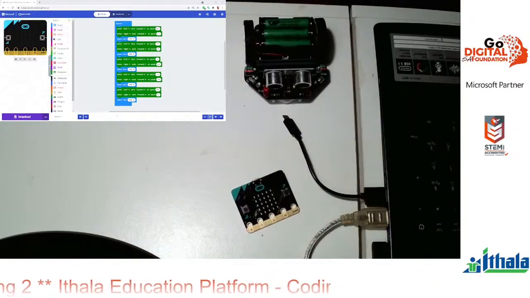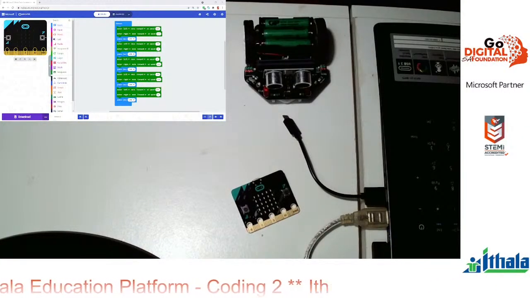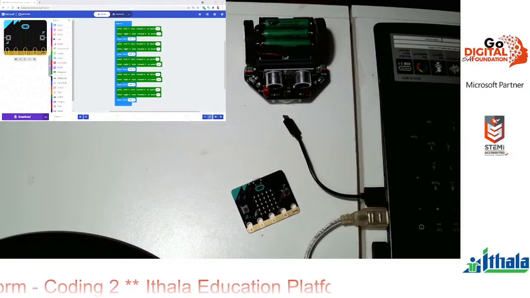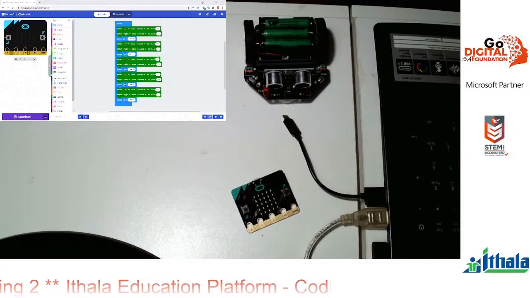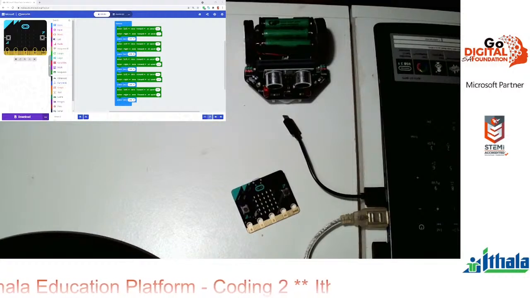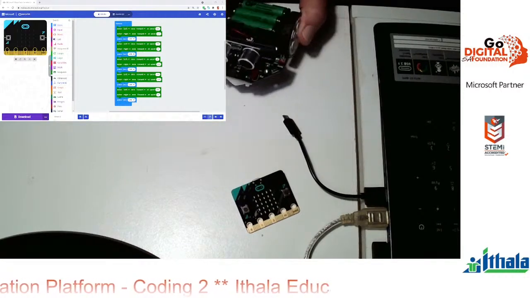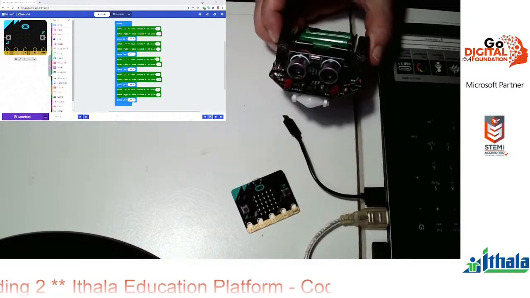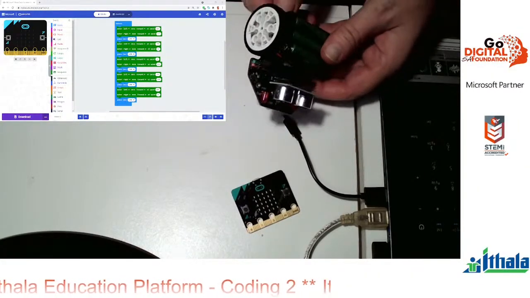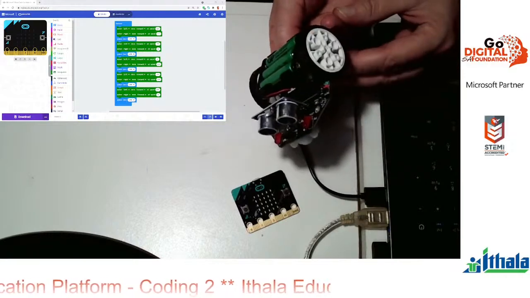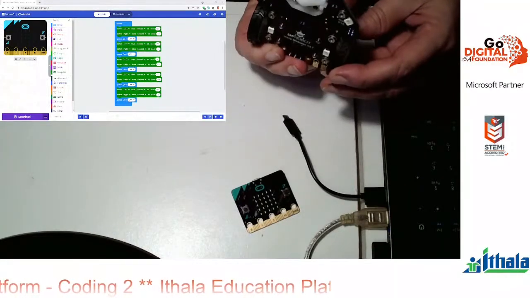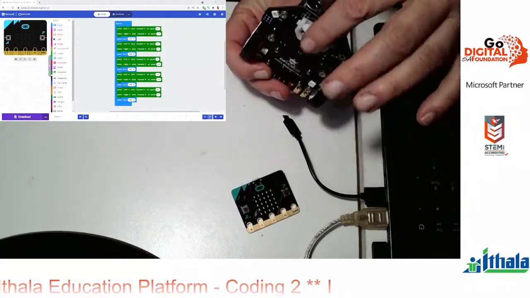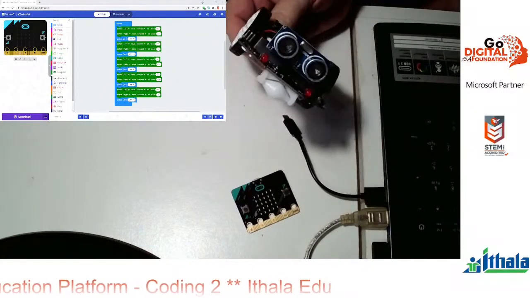And now here you can see I've got my laptop computer here. And there's a USB cable, the microbit, and the robot. The robot has got two wheels, one on the left, one on the right. Okay, and it's got a wheel in the front. The wheel in the front just keeps it stable, it doesn't do anything.